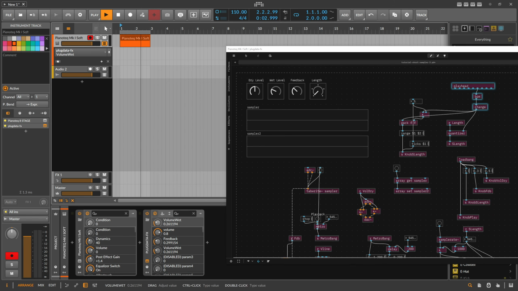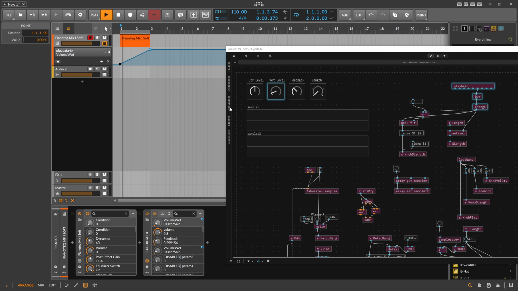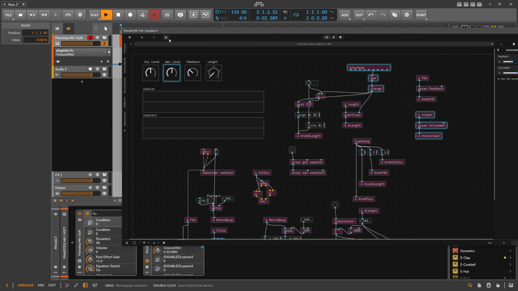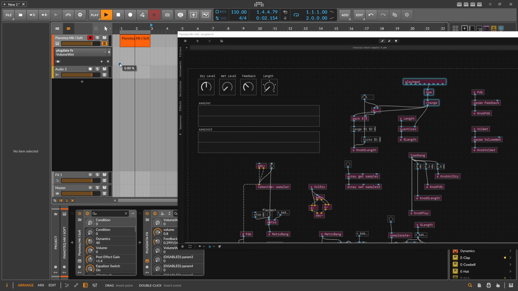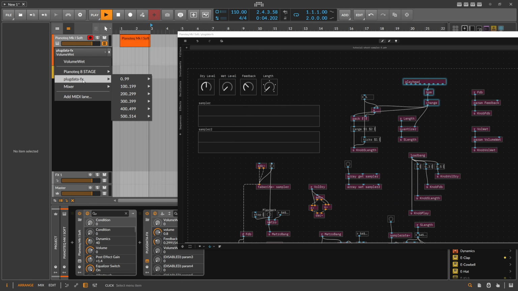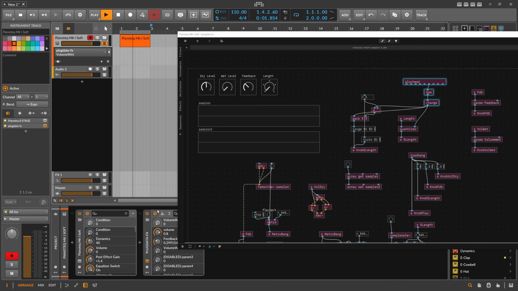Oh, we have it already here. So we can automate this. You can see it's updating the value here. Nice. You can also change feedback here. Yeah.